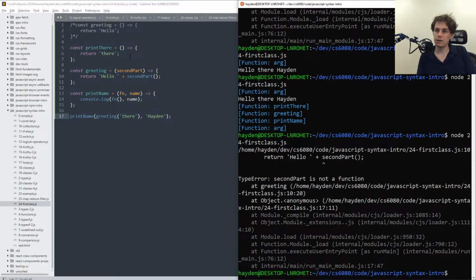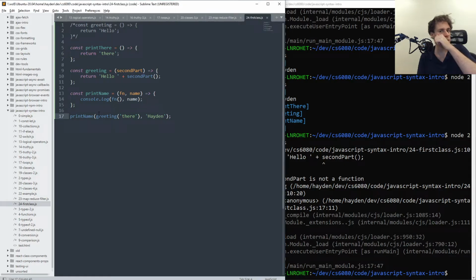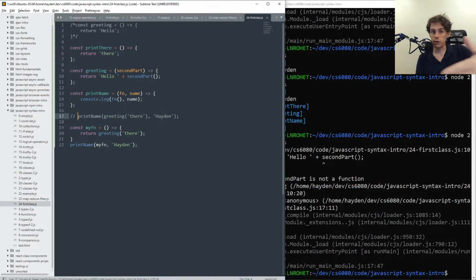So how do you get around this? Well, we've done this already. I don't want to loop through it again, but what I want to explain is that if you're new to it, you're probably going to do what we did before. You're probably going to say my function equals, and then you're just going to return greeting. Then you're going to pass that in. But, and I'll just keep the original line up the top here so that you can see what we used to have, like that. But what do we know about shorthand functions?